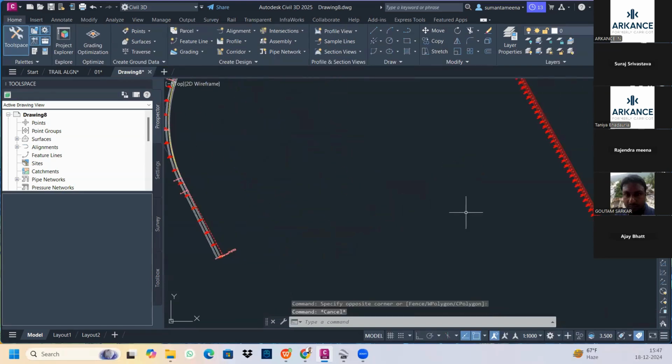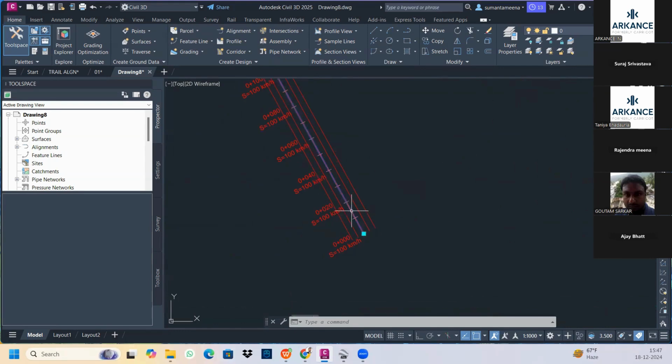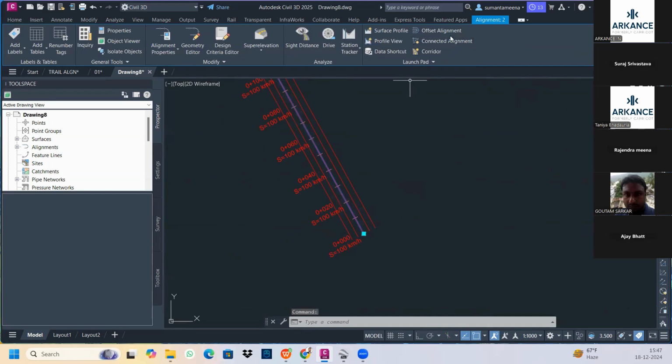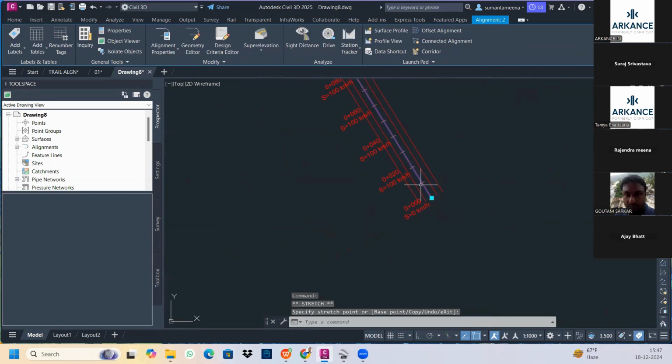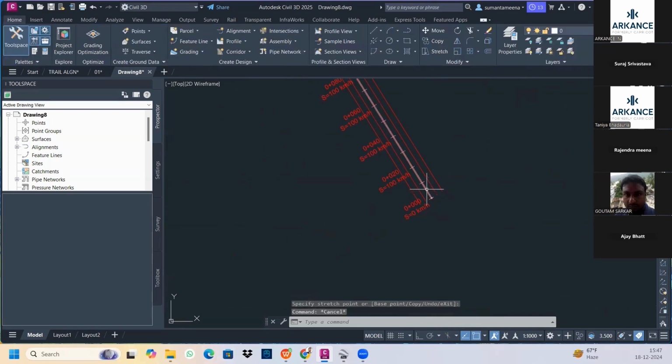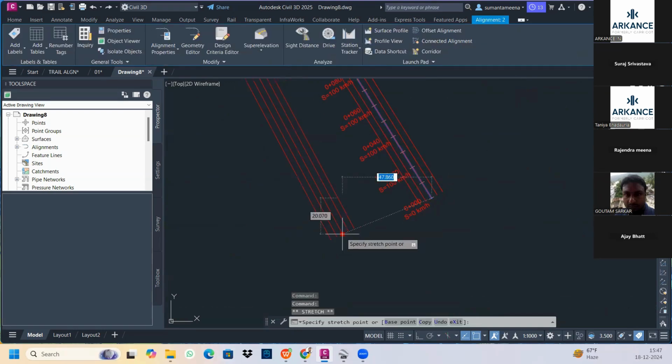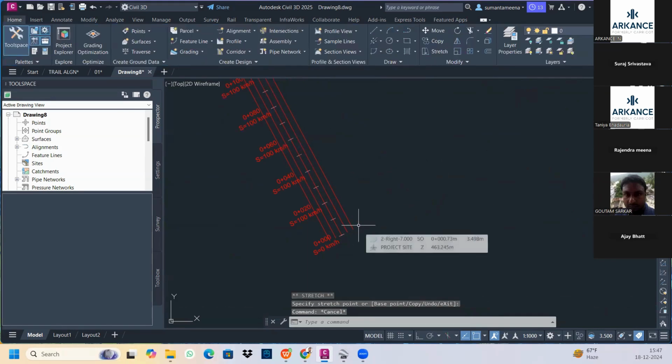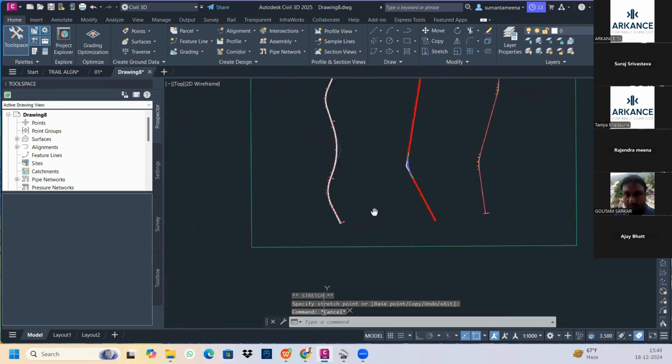But if I change this alignment which we created through offset alignment, you can see all the offset alignments are also shifting. So this is the difference between creating an offset through offset alignment and through the command.